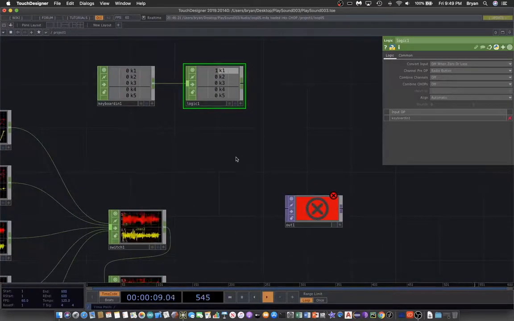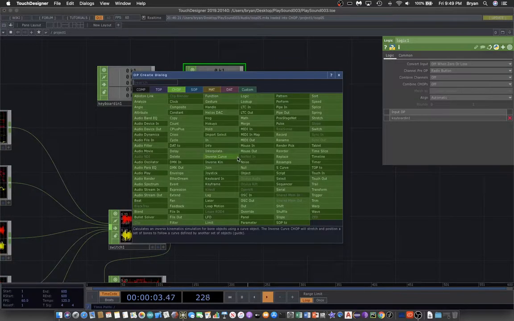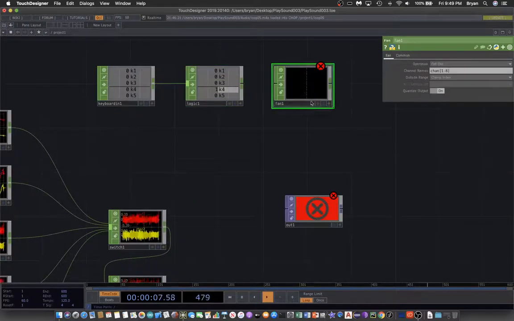And after that, now we have multiple channels, but we just want to convert them into one single number in the range of 0 to 4. So the last step of this is the fan. For the fan, we choose fan in because we have 5 of them, and then try to merge or converge into one.